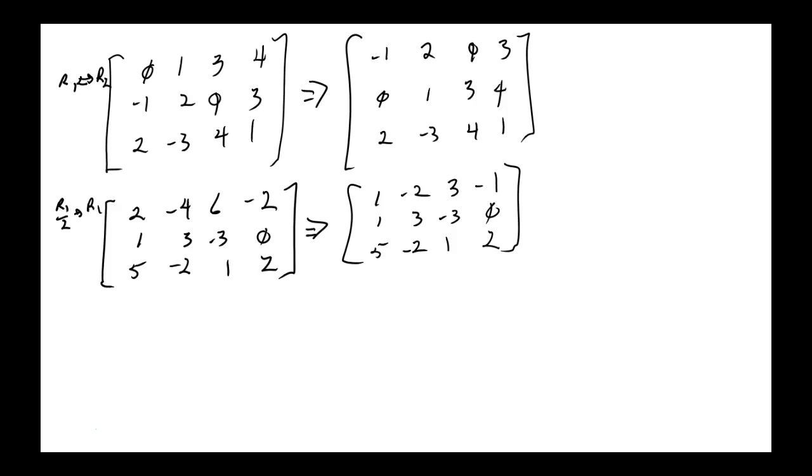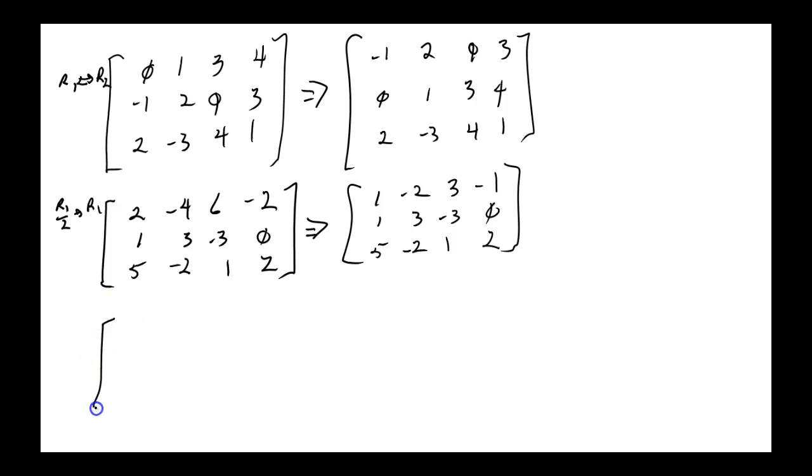Now, they're not carrying this any further, I don't think. But if I were, the next thing I want is that to become a 0. So what I would do is multiply this one by minus 1, add to that. But you do it to the entire row. And see what happens then. They're only doing one step at a time. This isn't necessarily equations you're trying to solve, but that would be my next step if it were. All right.